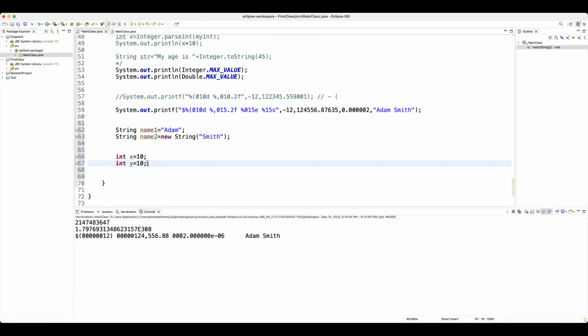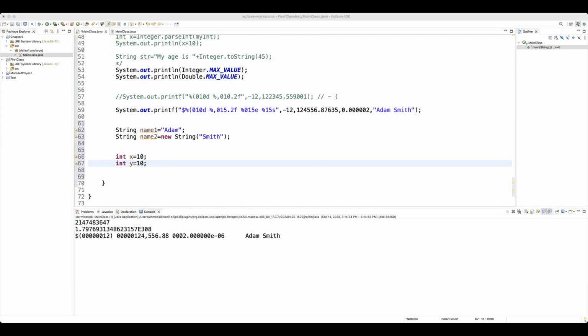Whenever you create an integer variable, a space inside the memory is going to be reserved for that variable and is going to store whatever value you want it to store. So one space inside the memory will store the value of 10, and another space of the memory will store a value of 10, but the first one is going to be referenced by x, the other one is going to be referenced by y. Very, very straightforward, very simple, no big deal. And I think I can make it a little bit easier to understand.